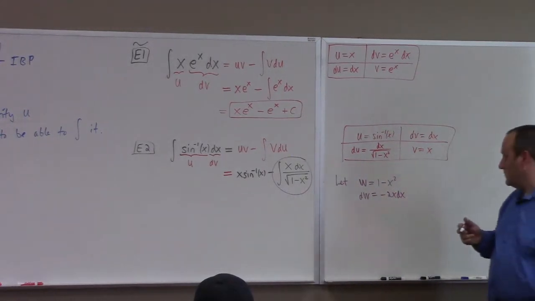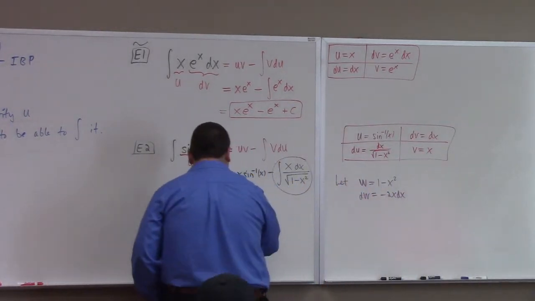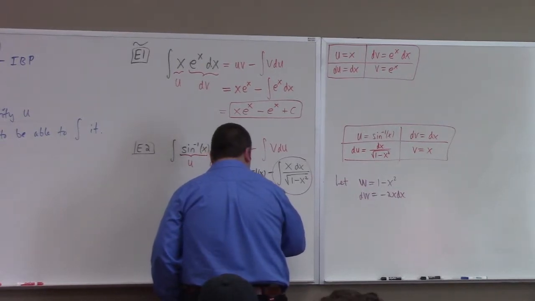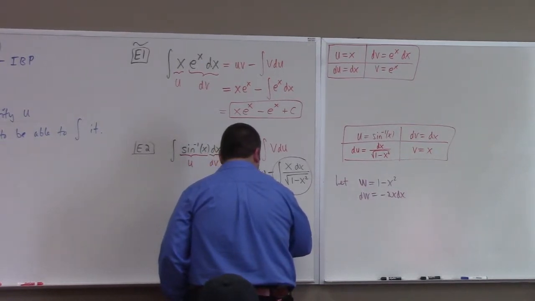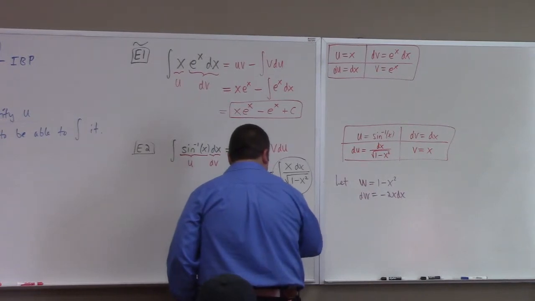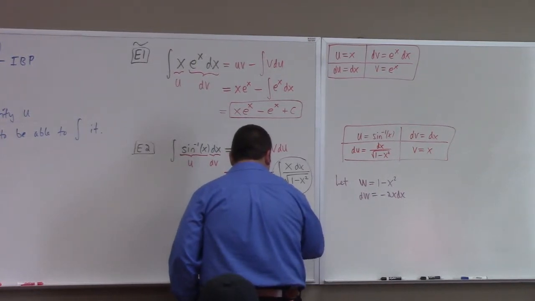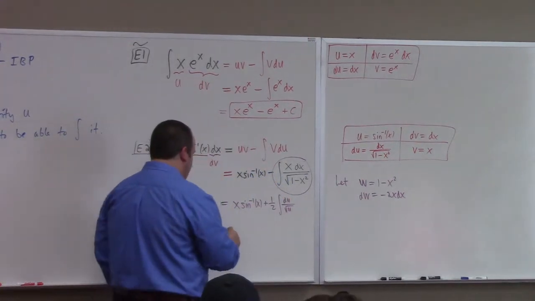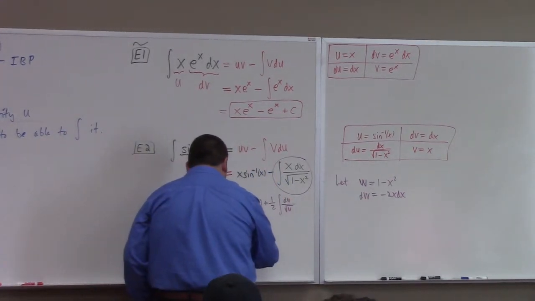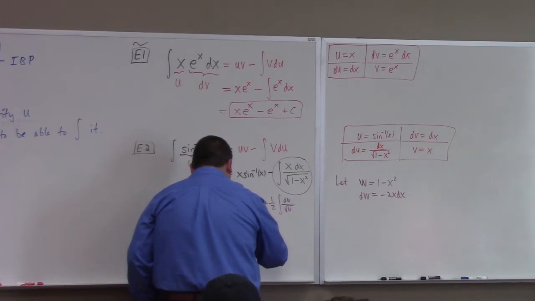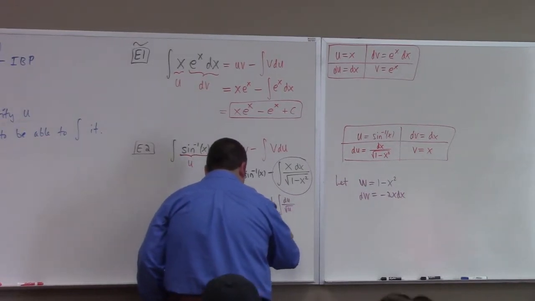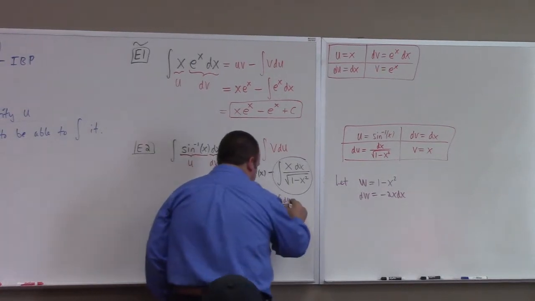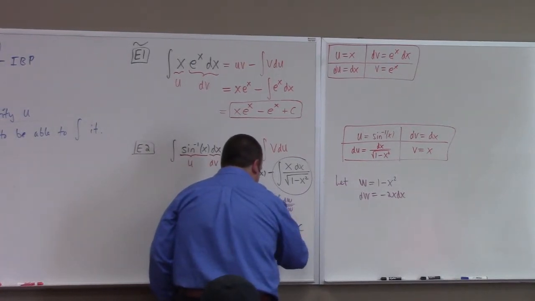Yeah, so this is actually x inverse sine of x plus 1/2 integral of dw over square root of w. Oh, I should have left that 2 on the inside, because then it would have been quite manifest that this is x inverse sine of x plus the square root of w plus a constant. Did I say u? I meant w. Sorry about that.